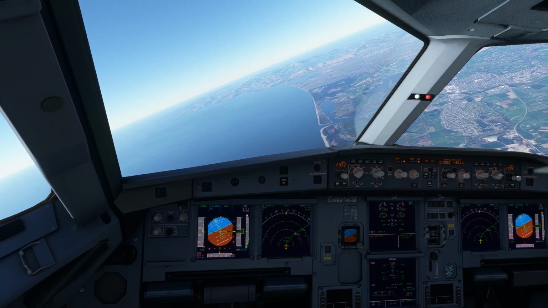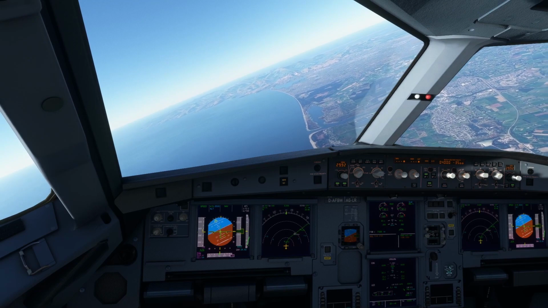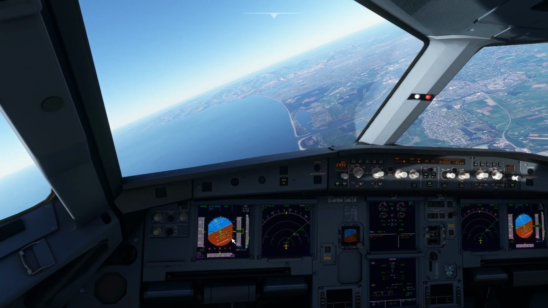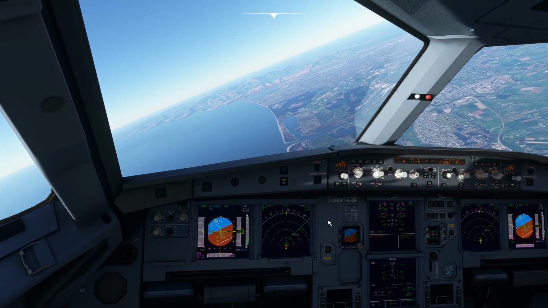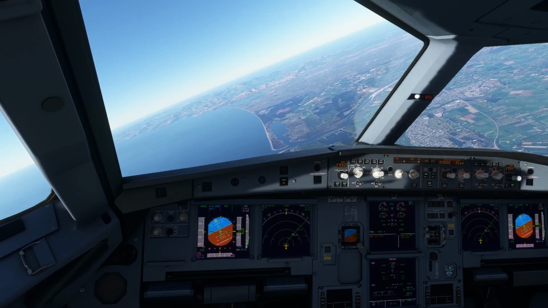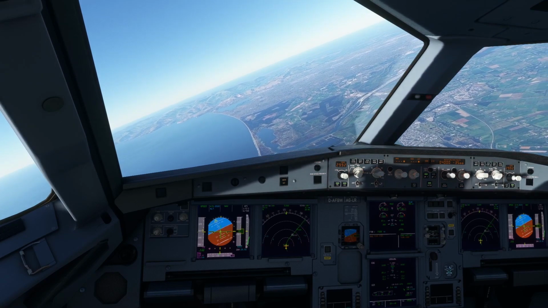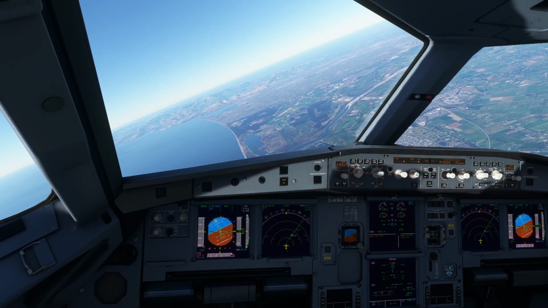Currently, because we are descending down very fast, our speed is increasing. So once we level out, I think we'll be able to reduce our speeds.